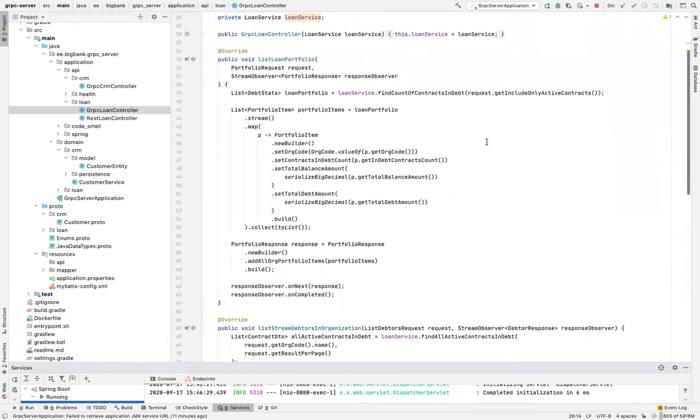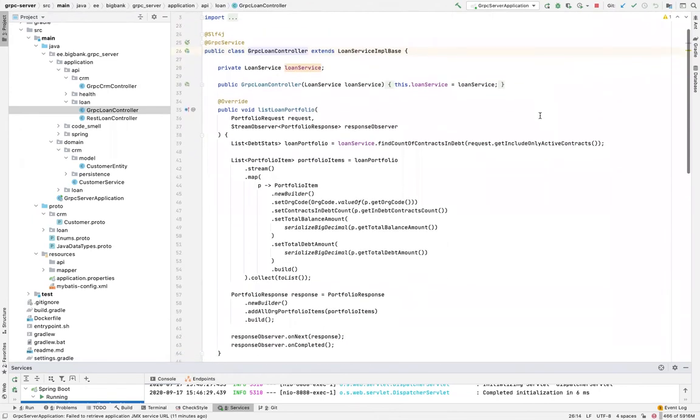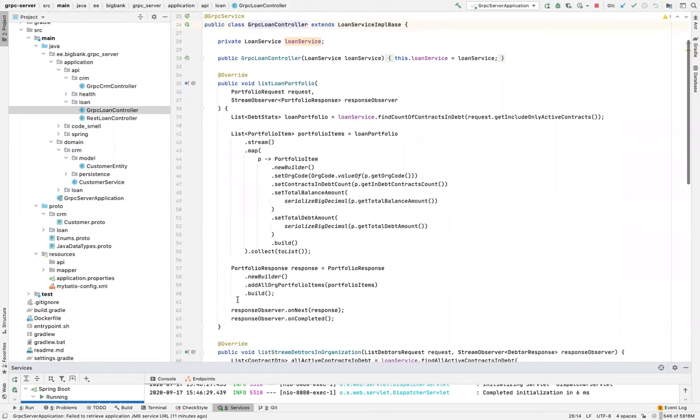So this is another part of the code implementation for another service that I have created, loan service implementation base. I'm not going to walk you through this code, but you can already see that it is getting complicated, right? It is not the same anymore as it was with the first name and the last name, because life is complicated and banking is complicated. So if you were going to choose gRPC, then you have to face the fact that the mapping part of the implementation is part of your life. There are mappers for Java as well that are capable of dealing with simpler data mappings from one object to another object, but not always. So sometimes you have some custom stuff going around.